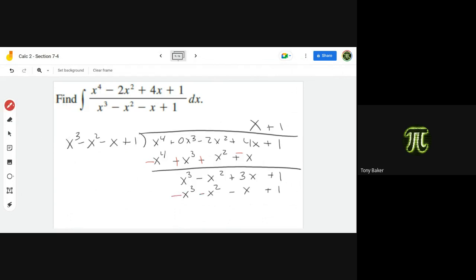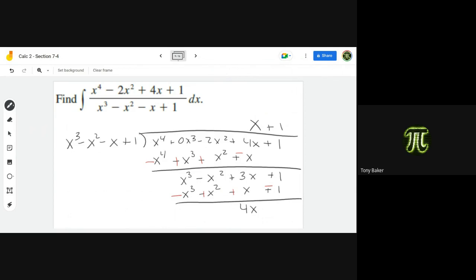Change all my signs. So is the red you changing your sign? So red is me changing my signs. I'm not gonna lie, I have no clue how you got there. Did you just multiply x by everything in that whole thing? Yep, that, and then subtract. I multiplied x by 1. Okay, subtract.